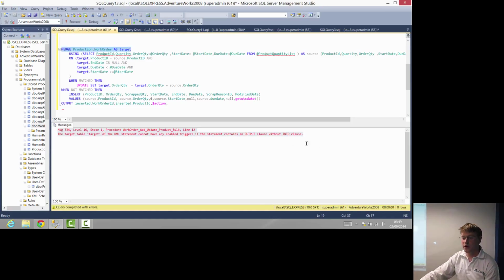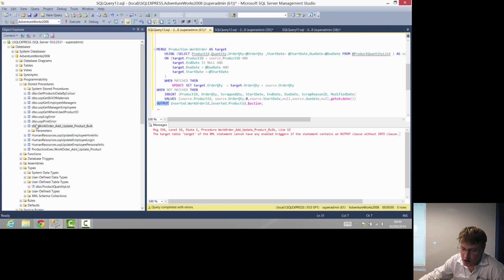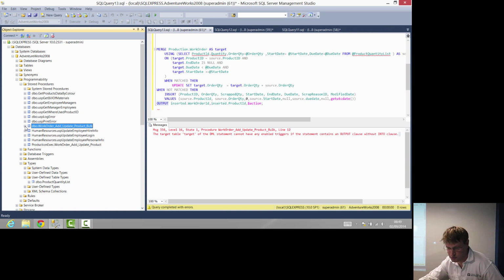Now it complains that I can't use output in my insert or update statement because I have a trigger on this table. I have no idea why, but SQL Server prevents you from using output to the user if the table has any kind of active triggers.